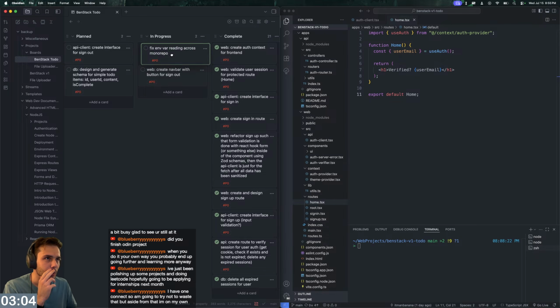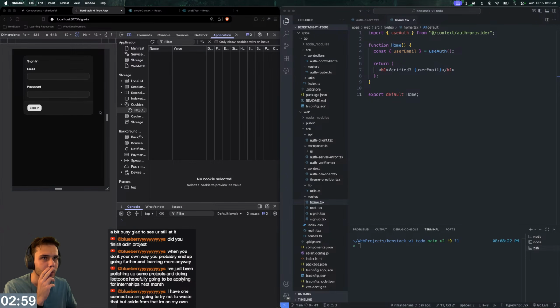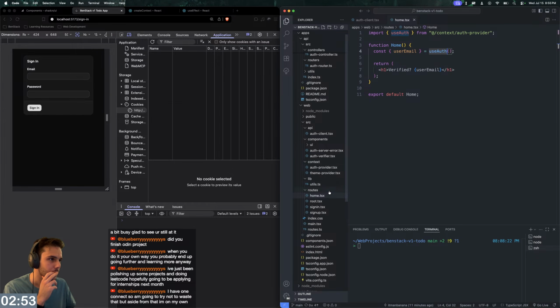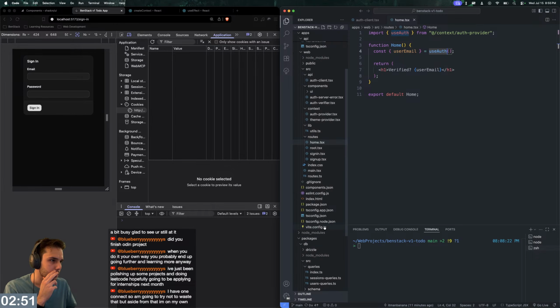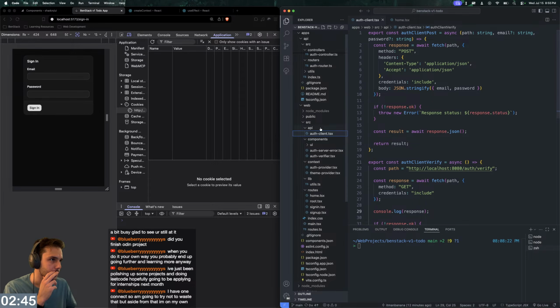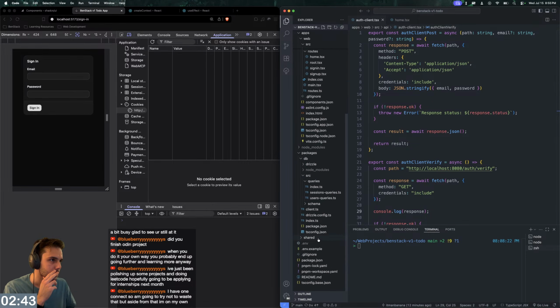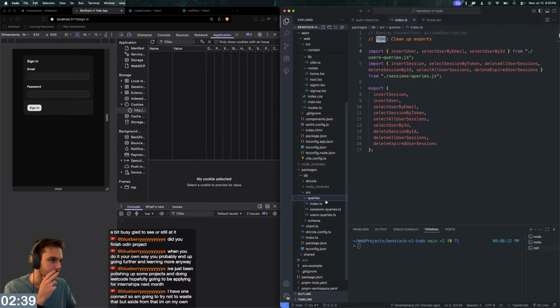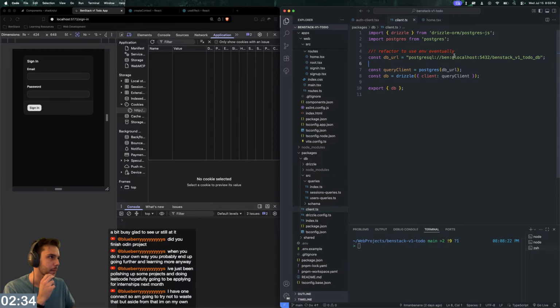The other thing I want to do is maybe fix this environment variable reading issue. Because right now, if we're trying to read an environment variable in something else, it doesn't work. So let's try it. For example, if I'm in my auth client, or actually no, let's try and read it in the database. In the client, right?